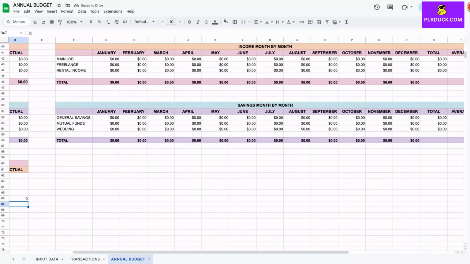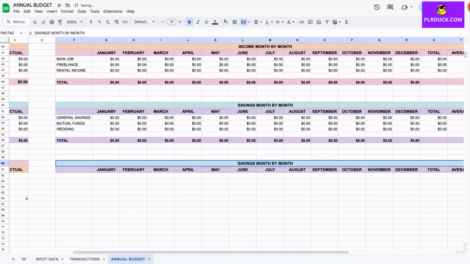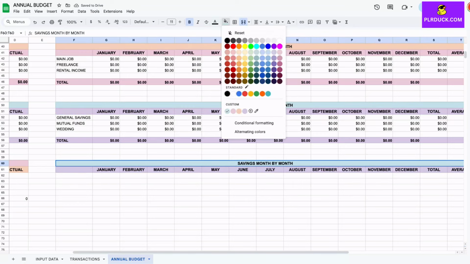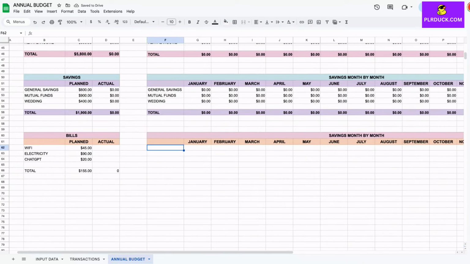Next I'll come to the month by month bills table. So I'll just copy this, paste it. I'll just change the color alone over here. So now I'll have all the subcategories, whatever I've got from the bills. So is equal to, so I'll have the same thing here. And I'll try to flash fill this. And at the last, I'll have the total.